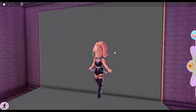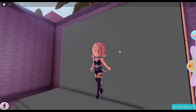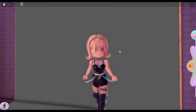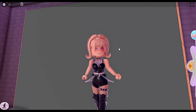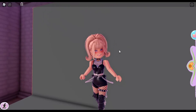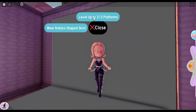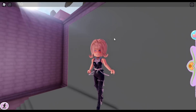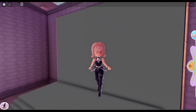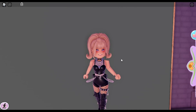These heels literally have three height lengths — I'm going to call it small, medium, and large, or small, tall, taller. So you can be as tall as you want in these boots, and I really love that and appreciate that Fur Plays thought about how people might not want to be so tall. We got three height lengths and I'm very appreciative — that should be another game-changing design. And we got pants. We've been wanting pants in Royal High for a long time. We've been putting on the denim pattern with the tea party heels to make them into pants, but now we have official pants, and we should be happy about that. And that is all of the customization for the feminine version.